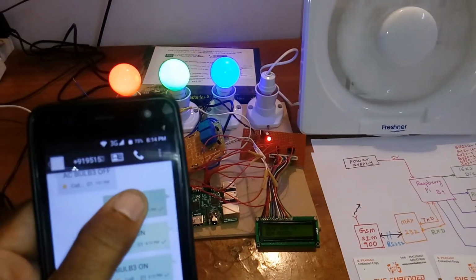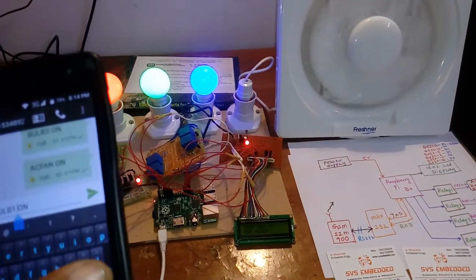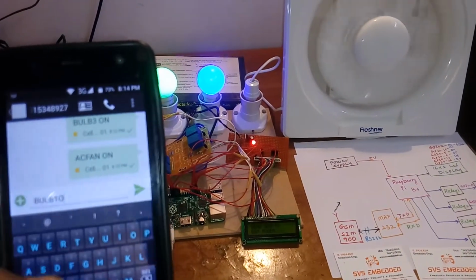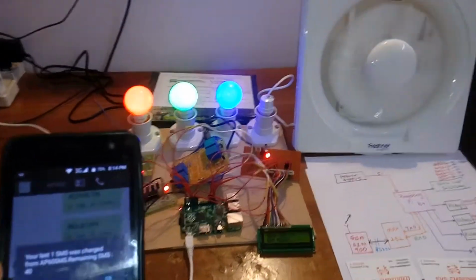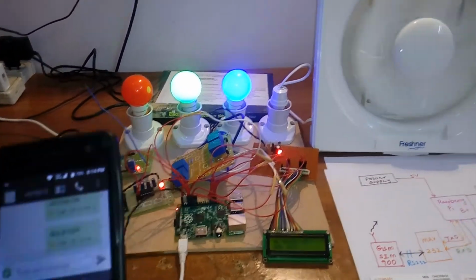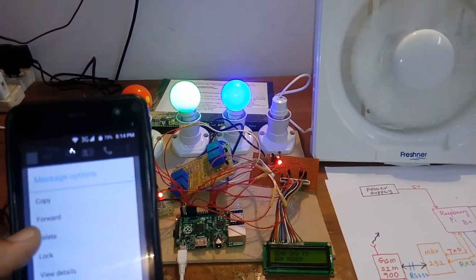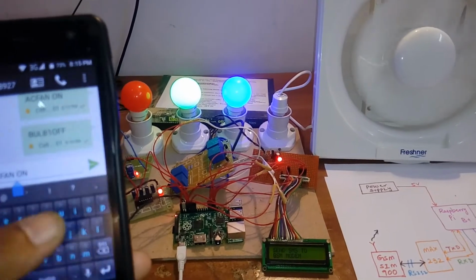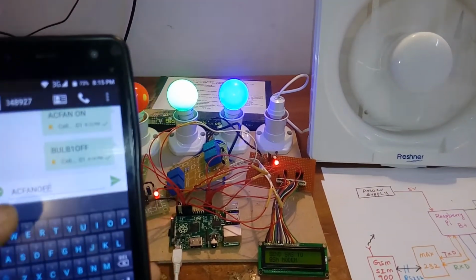So now I'm going to turn off the bulbs. Copy, paste. Bulb 1 OFF. Okay, bulb 1 off. Now I'm going to turn off the fan also, AC fan off.